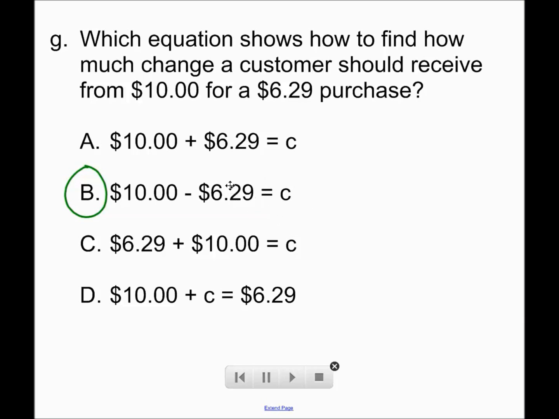It's a little bit different than example A and the last one we did with Ben and his $20 at the theater, because $6.29 is not the change. $6.29 is the amount he spent. So be careful. Don't get lulled to sleep. This is a very, very basic start to word problems. This will establish where we want to start and where we're going to go from here.